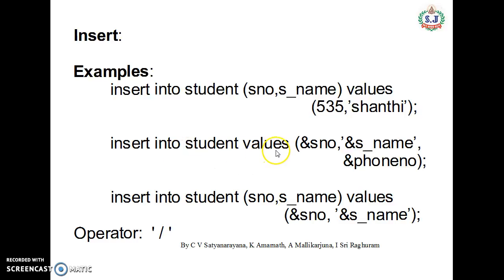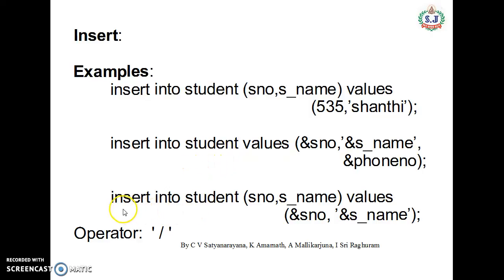Next query, insert into student values, that is ampersand student number, ampersand student name and ampersand student phone number. By using this statement, we may insert n number of values of the students by using the operator called slash, which is backslash, and we may insert n number of records on the particular table, that is the student schema that we have developed.